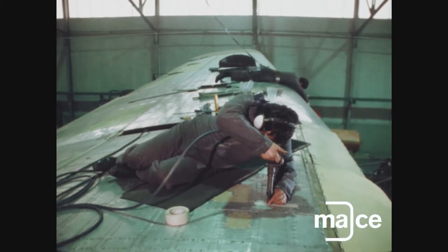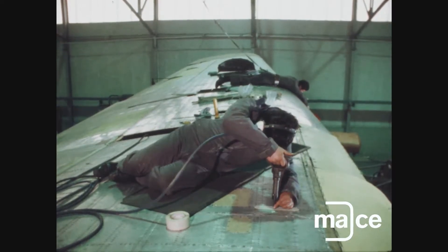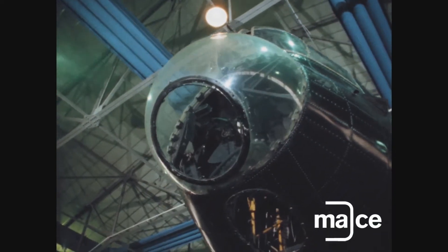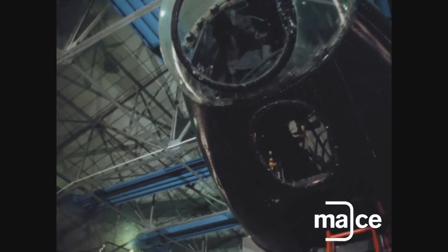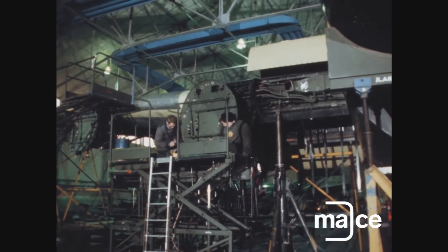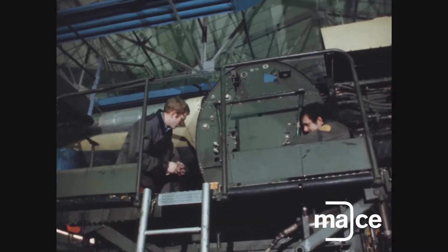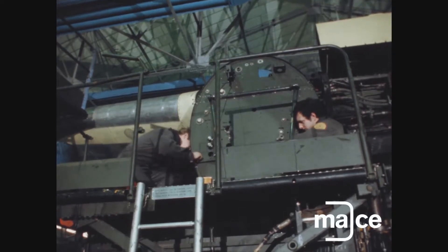474 had taken part in 60 flying displays in that last busy season. Apart from shredding rivet heads, just how tired was the aircraft? Engines, undercarriage, and armament were all removed. Wings and fuselage were supported by Jackson scaffolding. Inspection and overhaul were as thorough as man's patience and modern technology could make them.